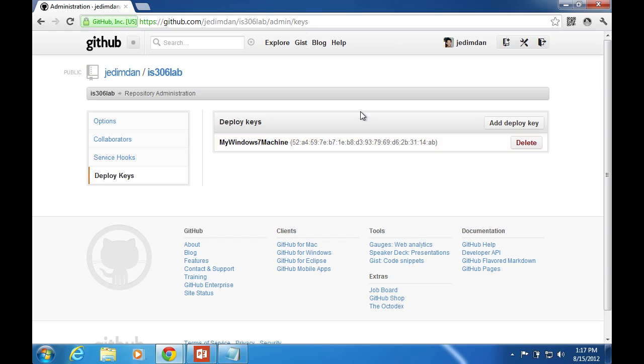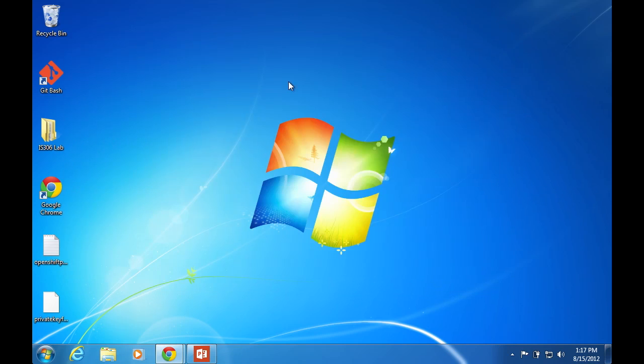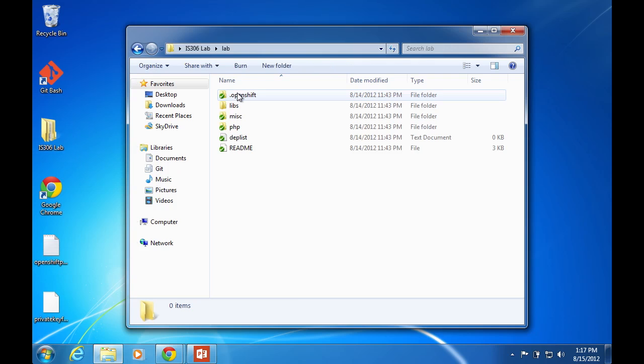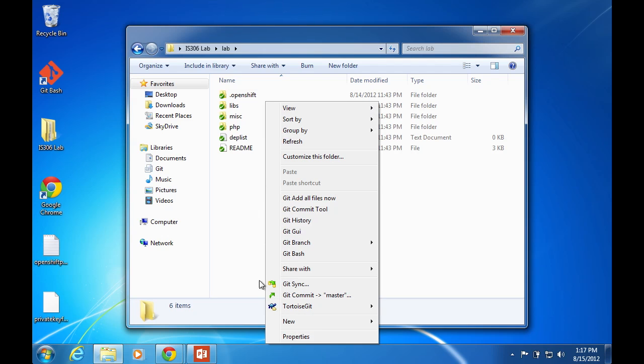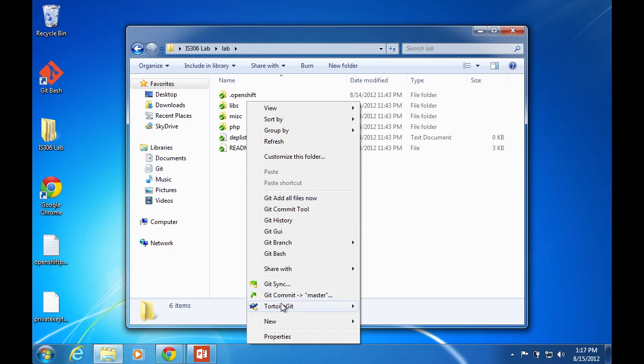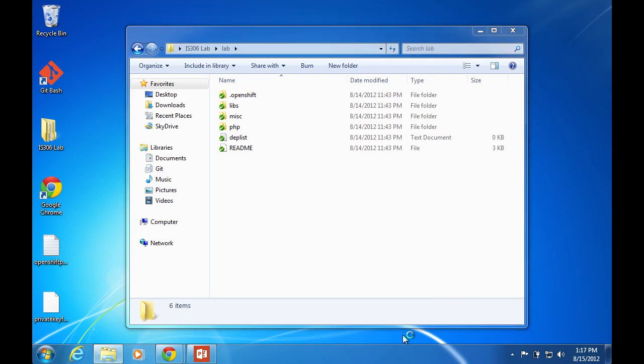So now we got to add all of these things into your Git repository, which you have already left on your computer. So I'm going to navigate to that particular folder. And you got to navigate to the very folder where you just pulled your OpenShift repository earlier. It's very important that you do that from there because every folder has its own. So I'm going to right click on the folder itself. I'll go to the Tortoise Git menu and choose the settings option.